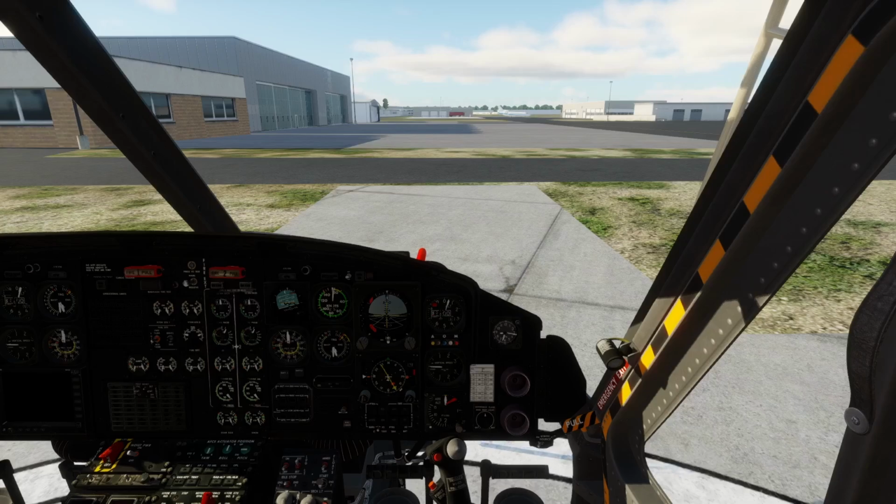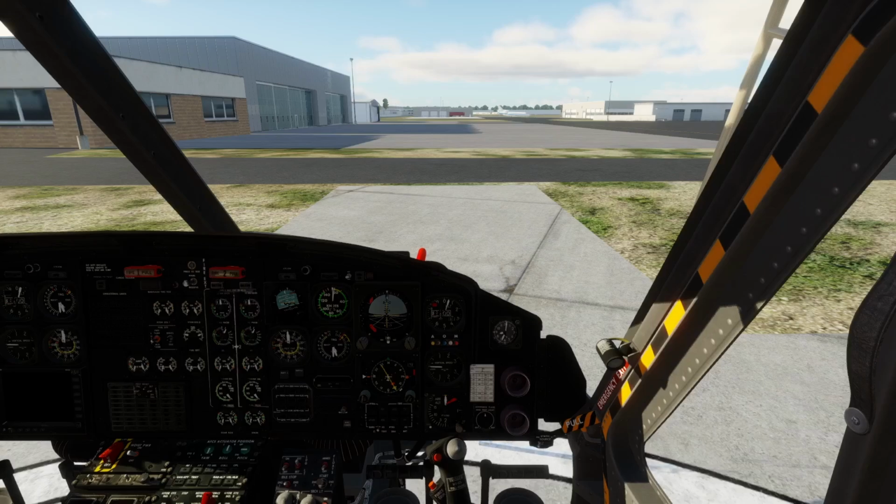It will require many flights, and ideally you want to take off and fly to airports that are not very busy, so that the controllers won't be handling several aircraft at the same time.